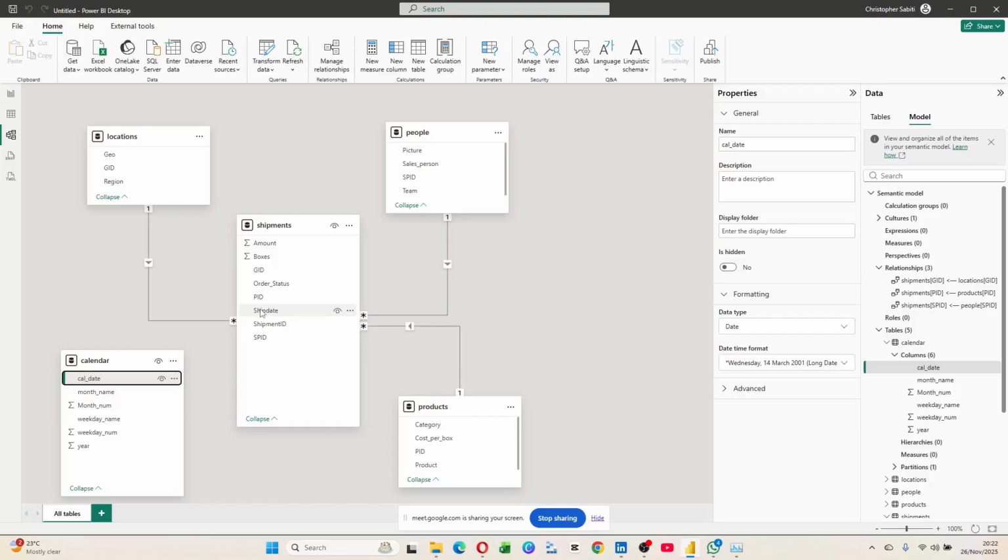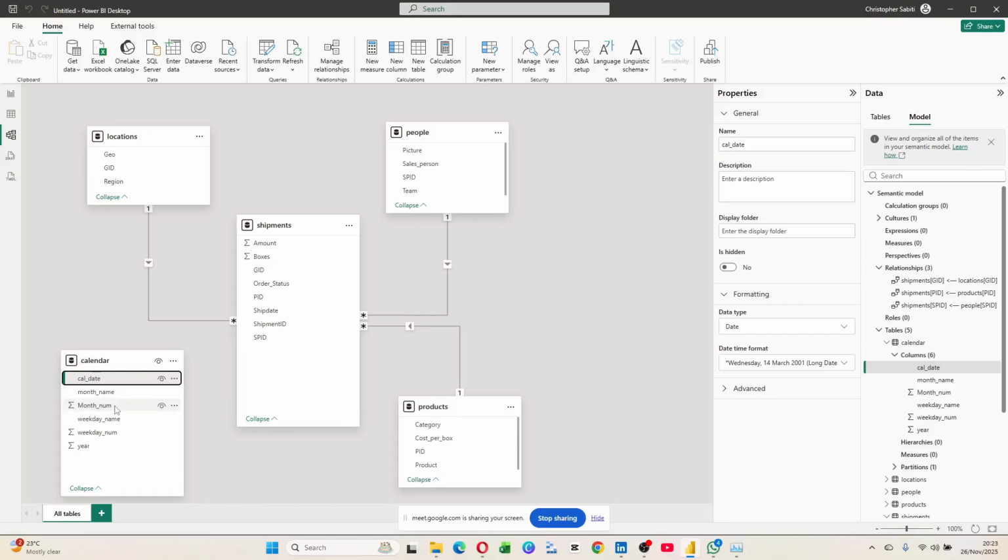Also, if you had an SPID in your people's table and an SPID here meaning something different, they are not related. Power BI may relate them, and you find that it has put many-to-one, or even one-to-one. Make sure that you always check your relationships. Don't take for granted that it will always do the correct thing. If you have your columns renamed wrongly, it will connect the SPID with the SPID. If this SPID is a date, it will not know. It looks at the column headers to connect the relationship.